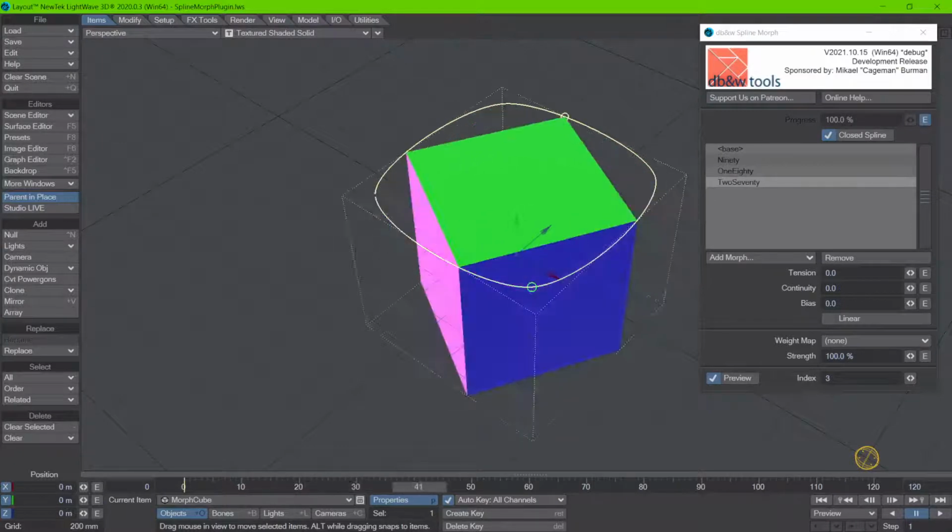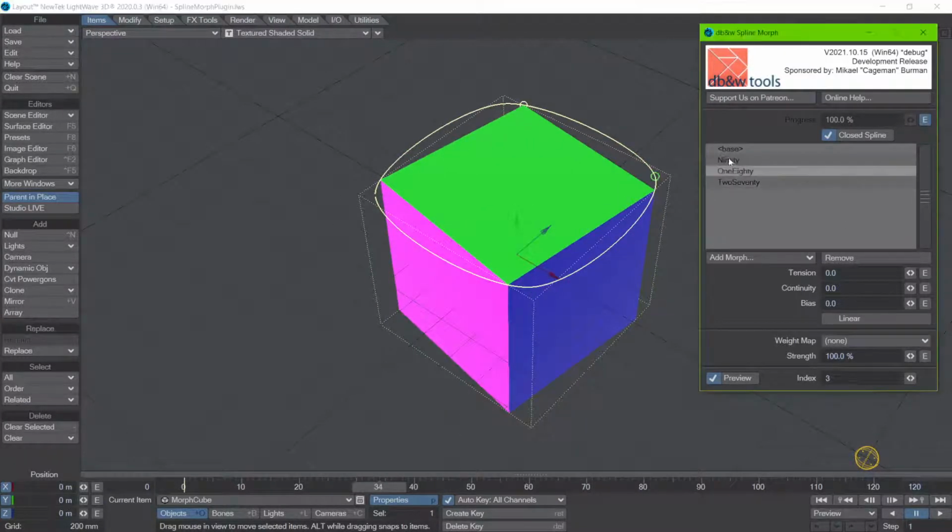And as you can do with all other splines in Lightwave, you can still, let's take the 180, which is this vertex position here, change the tension, as you can do with normal splines in the graph editor.